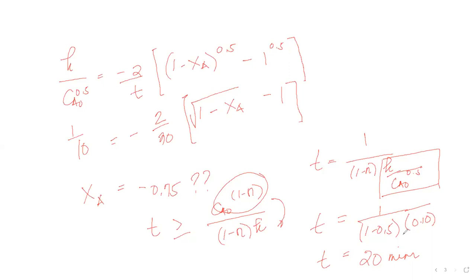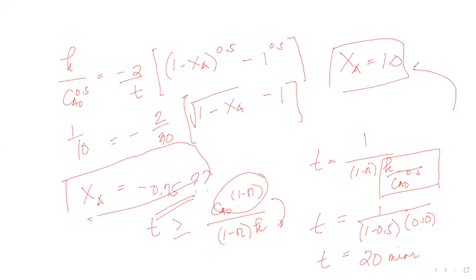The problem is asking us for conversion at 30 minutes, or half an hour. So this particular answer is actually not valid because we did not do the checking. So it's important that you do the checking. Even though this is the answer that you got, you are still going to answer XA is equal to 1.0. And you're going to validate that answer using this particular equation, that the time in which we are to determine the conversion is beyond the 20 minutes given in the empirical rate equation, in which the equation is expected to work. So it's going to give us valid answers provided that those particular generalizations are followed. Okay, so that's what it meant with those two generalizations from the empirical rate equation.